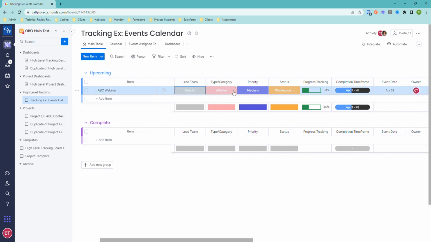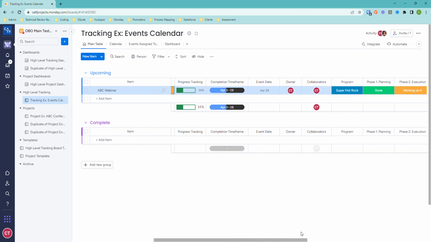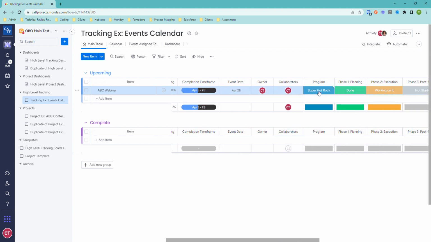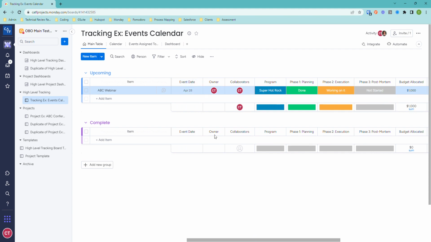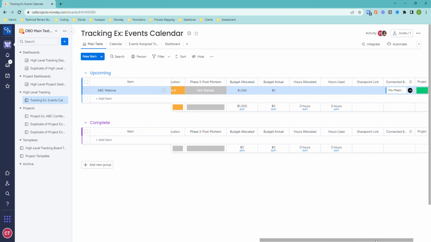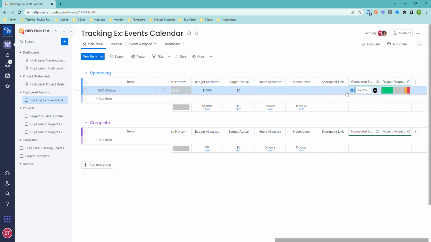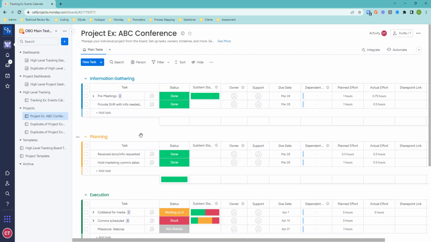You have these different types, priorities, the status, the tracking. In this case, we have added or customized a program name that would work for this use case. Owners, the event date. You can see there are those phased planning stages, budget, hours, and then a connected board to an example project execution board.